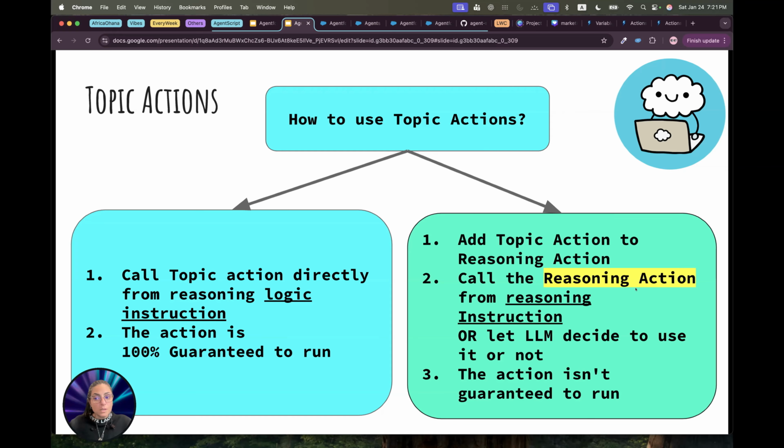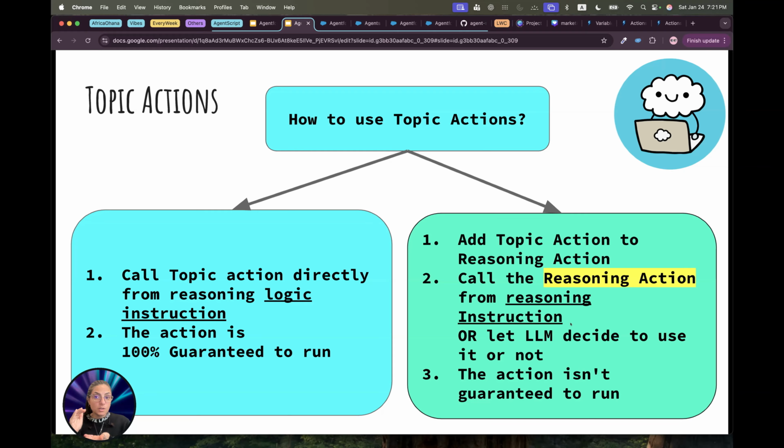And then within the reasoning instruction, I will call the reasoning action itself. I know it's a bit confusing. It took me a while to understand the difference between a topic action and a reasoning action. You can think of the topic action as the class, the method definition, and the method logic and everything there.